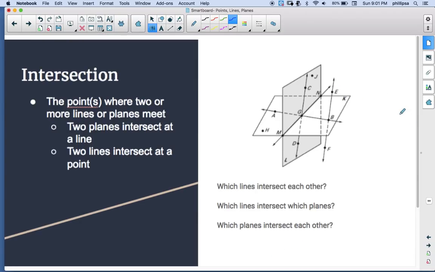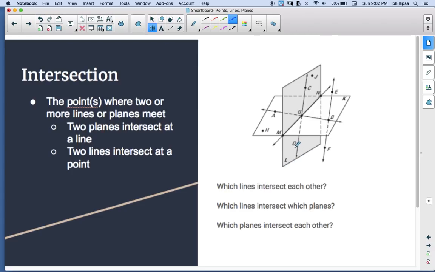Okay, I think we're on our last one, which is an intersection. So an intersection you probably are familiar with, right? We drive through intersections. You walk through intersections of hallways, and where the main staircase meets the hallway would be where those two intersect. So it's where things meet, okay? And when we're talking about things, we're going to be talking about the points or lines where two or more things meet.